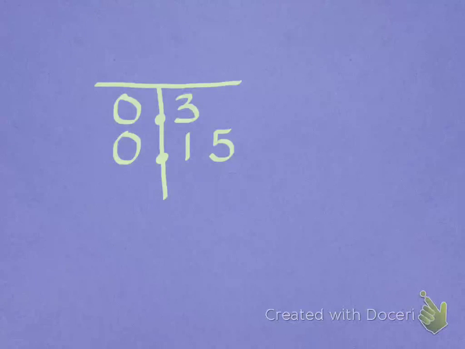With the T-chart, you can see that my decimal point lies on that vertical line going up and down. My whole numbers, of course, are going to be on the left side if I have any, and my decimal digits will be on the right. And when I line those digits up, I can see that these two are the same, so I can cross those out. And if I'm comparing the digits that are in the tenths place, this digit is definitely larger than 1, so that means that this decimal is larger.